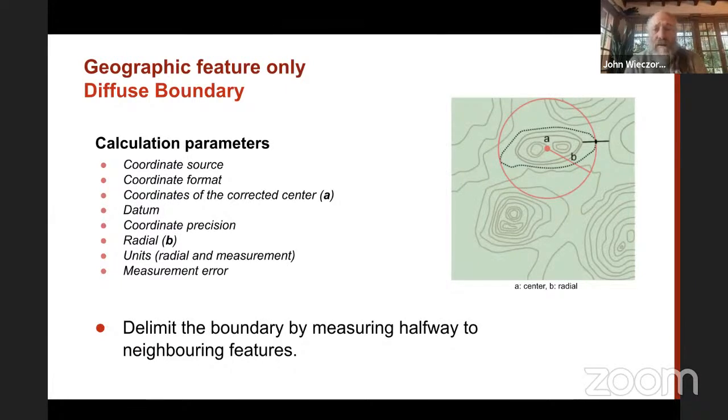So inside of the dotted black line is what we think the mountain is, and outside of the dotted black line is something else. It's some other mountain in this case. So how do we decide that? We have to make some judgment calls because it's not entirely clear. It's fairly subjective.